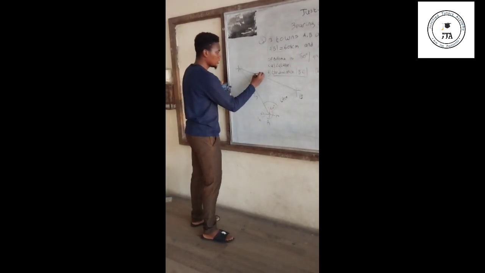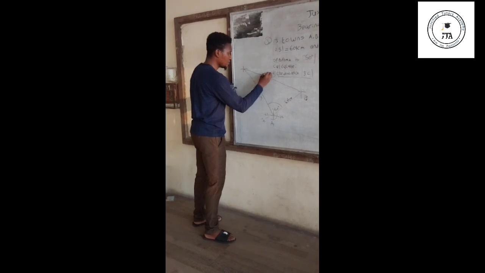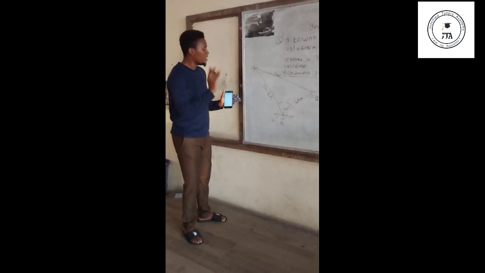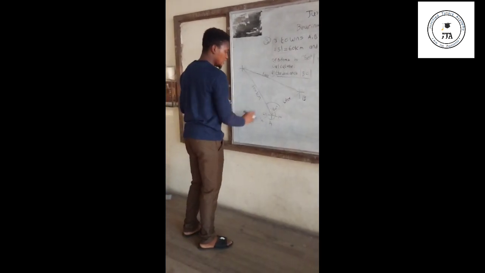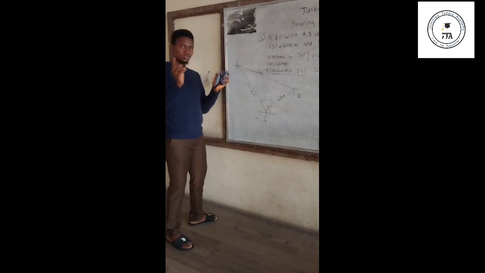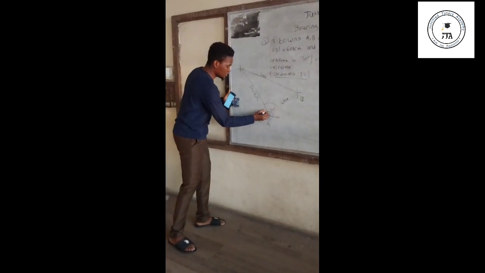We're going to find what? AB, because this is the line AB. Are you getting me? So you see now, a perfect triangle. Now, let's get our angle here. We already know that here it was 60 degrees. So now, all we need to do is find the remaining angle at this point.